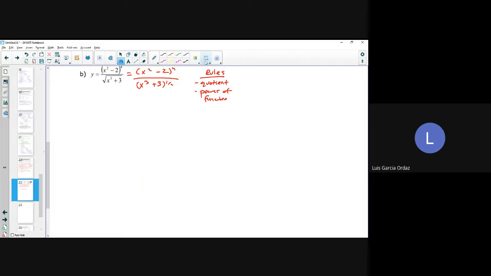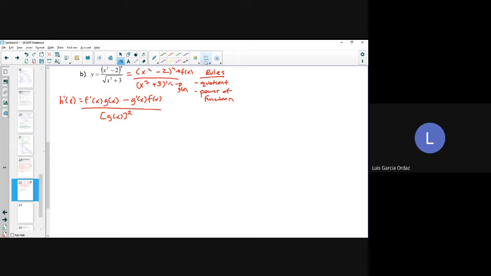Okay. So before we do anything, let's go back to what the quotient rule states. So in order to find the derivative of this, so h of x, the quotient rule suggests that we take the derivative of f of x multiplied by g of x minus the derivative of g of x times f of x, divided by my function g of x squared. So we can take this guy at the top. This is our f of x, and this is our g of x.